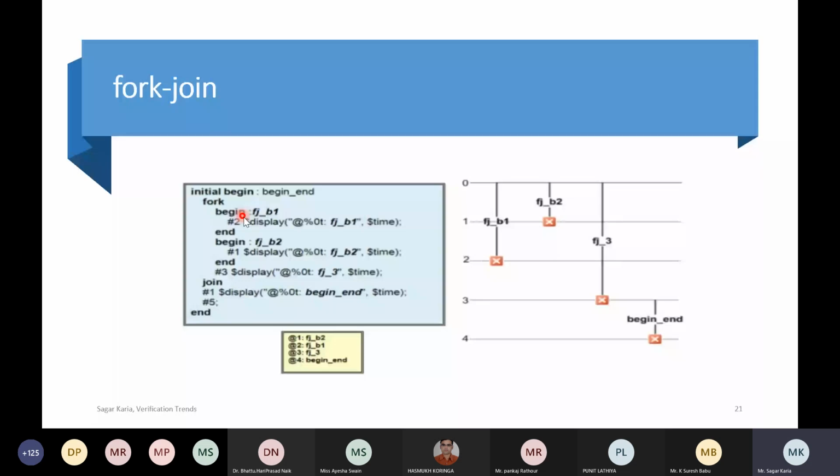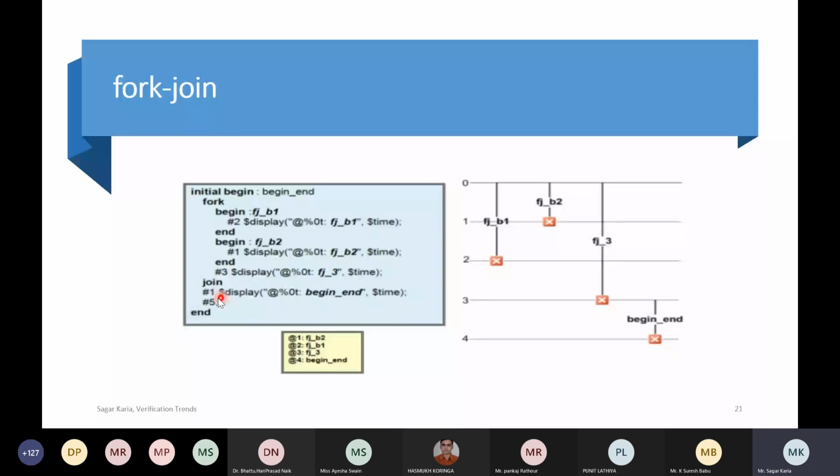After that, this is getting finished second, and at time 2 only. It is not like that. Okay, first this is 1, and then 1 plus 2 is 3. No, at time 2 only, as you see here, it is getting finished, and this is getting finished at time 3. Okay, and then after 3 ns, it comes out of the join, because all the three processes are done. This statement would be printed, and that's what the output is shown here.